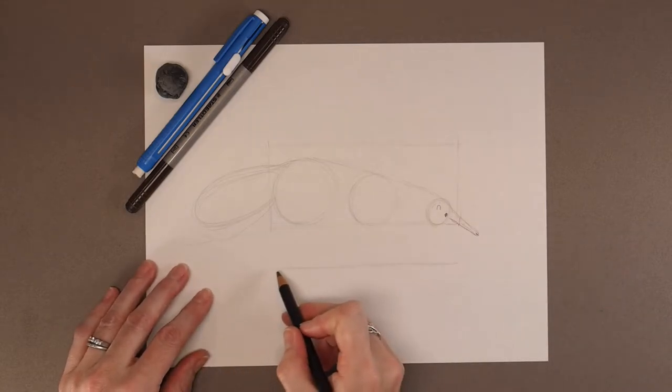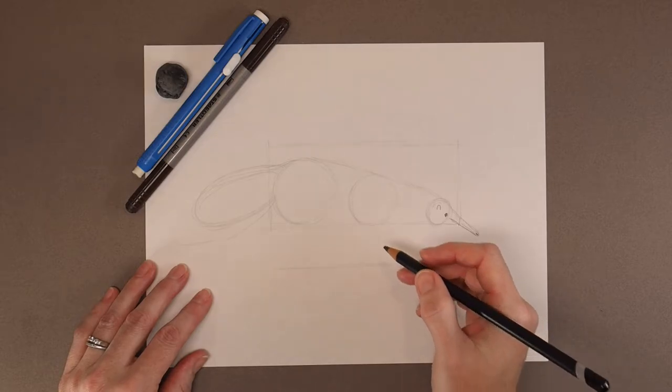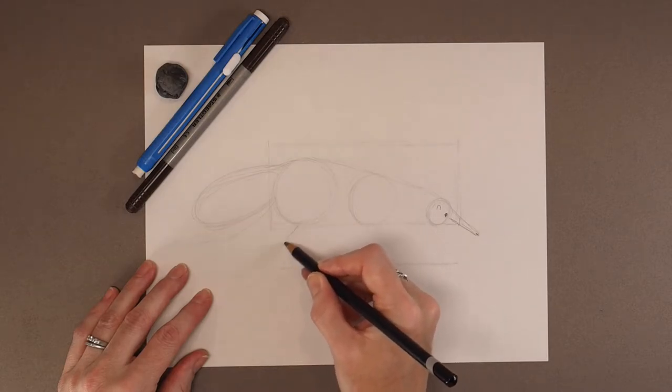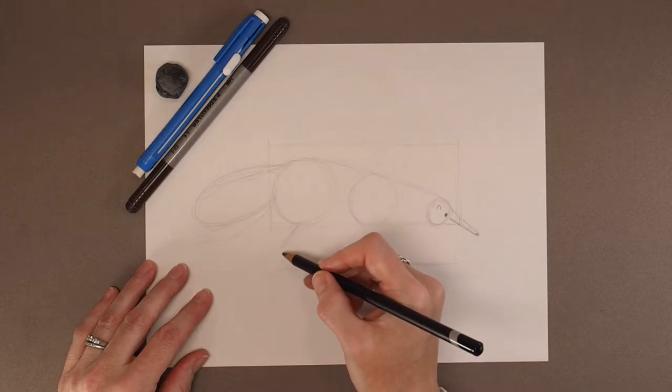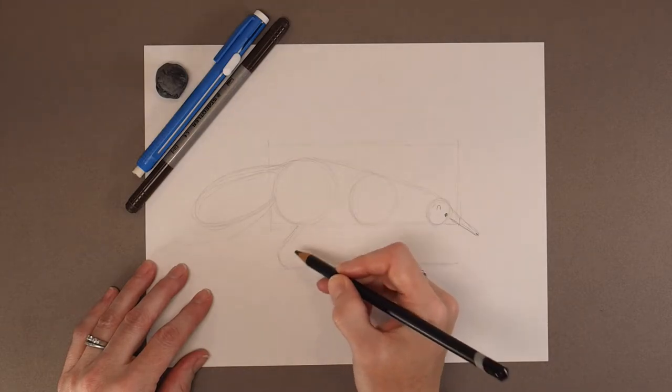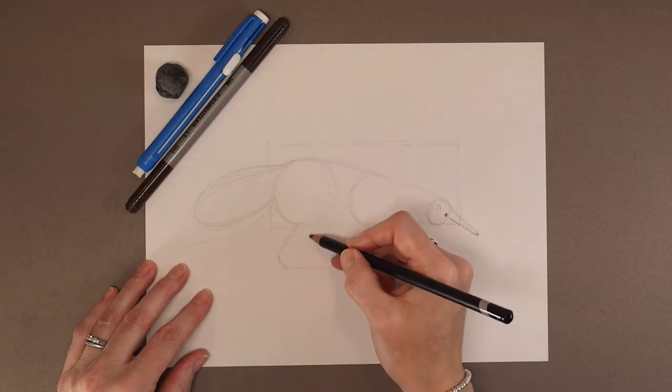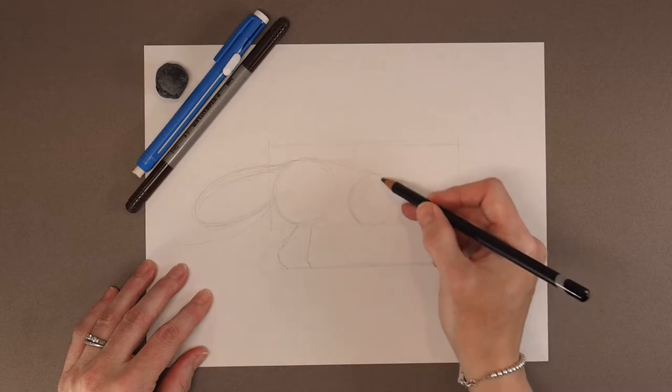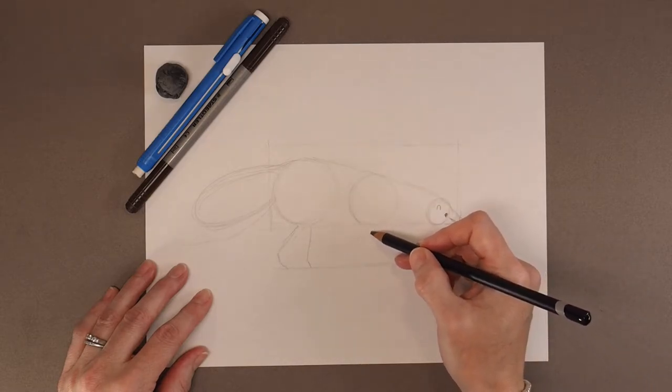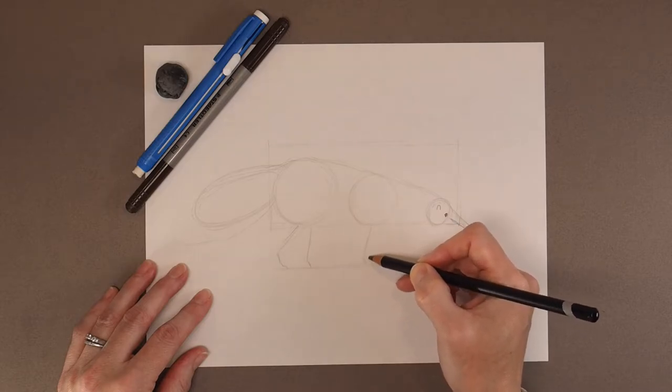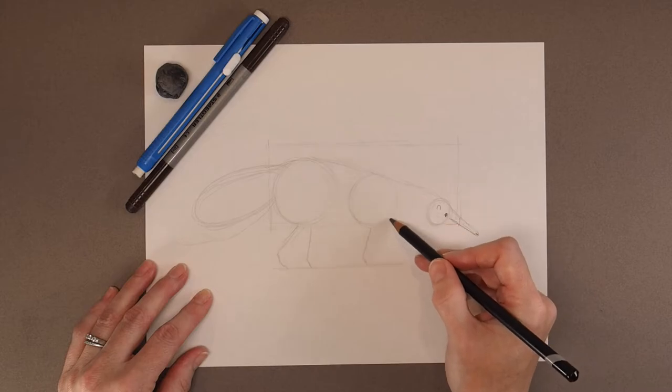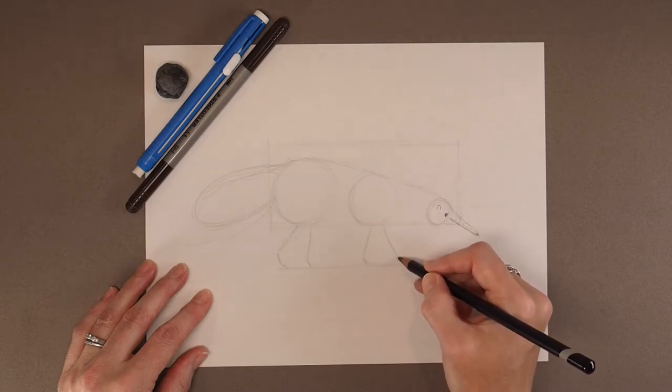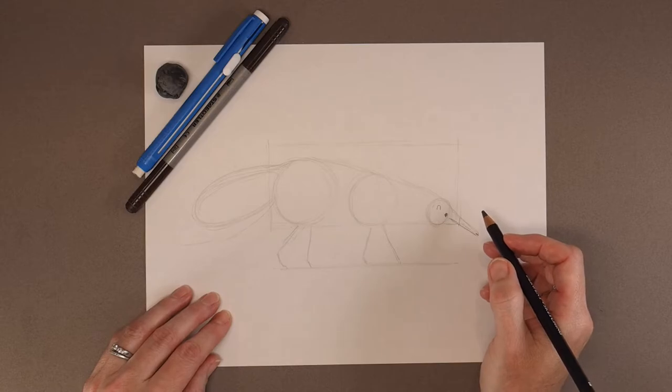Let's look at its legs now. So this line that we've drawn is the ground. His hind leg is going to come out from about the center of that circle. Bend at the knee or ankle and come down. And the second one really just comes straight down and then bends at the ankle. His front leg comes off this middle circle here. So it comes down and then bends a little bit. And then his other one is going to come where the circle meets the rectangle. And it's going to come straight down here. They have really big claws for digging out the ants.